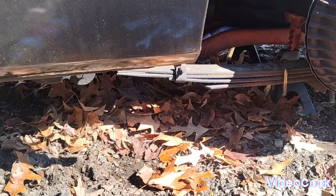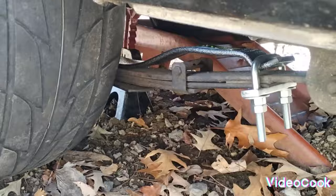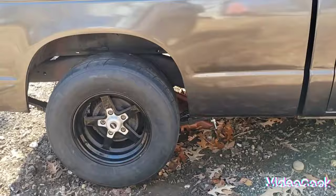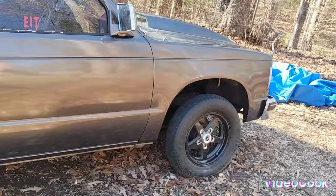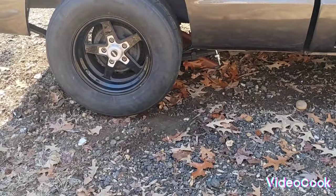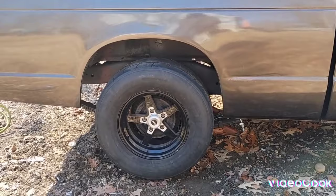There you go. No more slap bars. And there you go. Finished product. That doesn't look so bad now. Huh? Besides having those big guys there. There's the S10, just in case you guys might have wanted to see it. But that looks a whole lot better than with the traction bars hanging down. Supposed to do the same thing, if not better. All right, guys. Y'all have a good one.